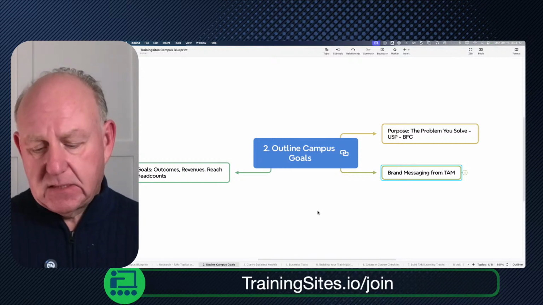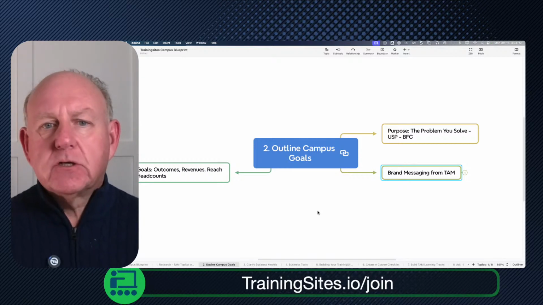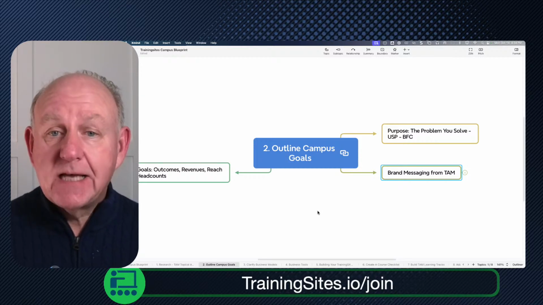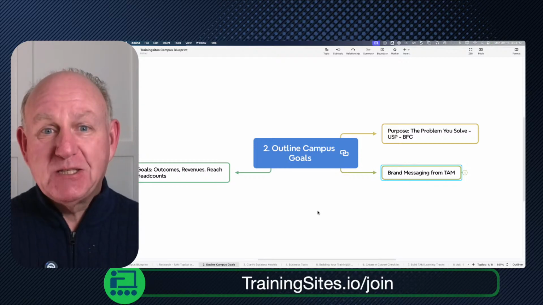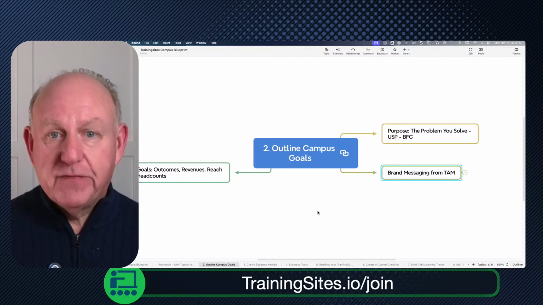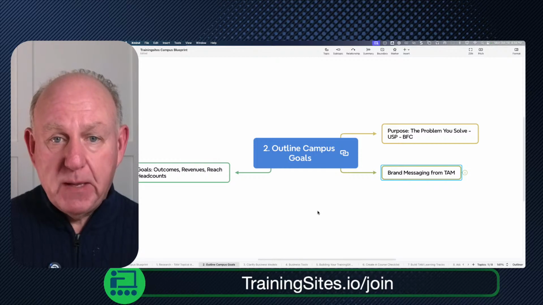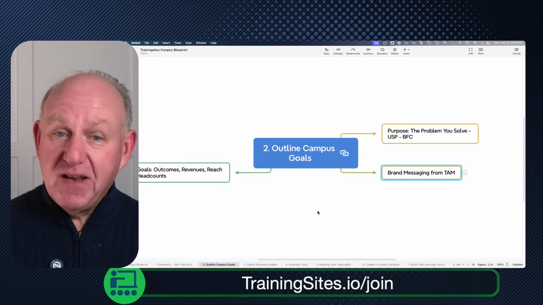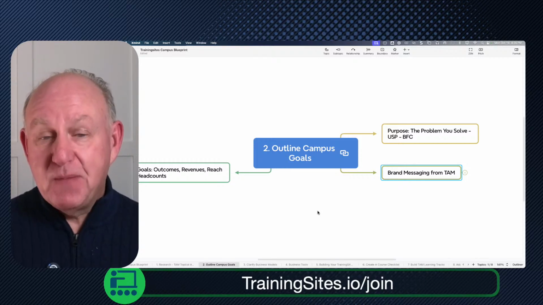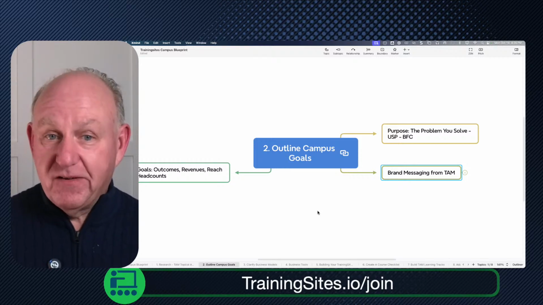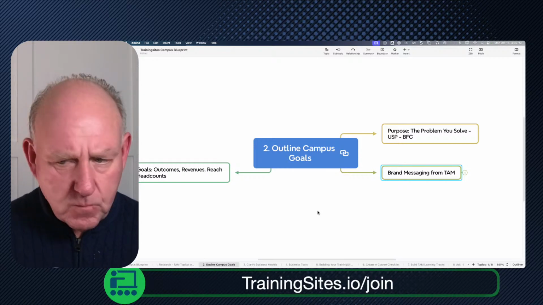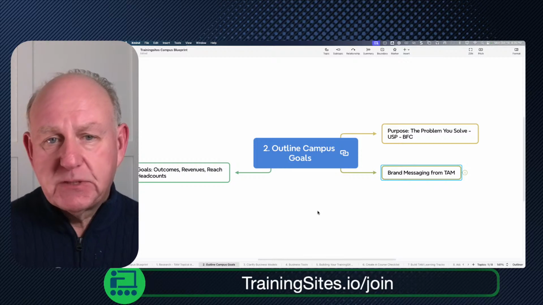And these are the acronyms that you may hear when you work on these things. USP is your unique selling proposition, or what makes you or your experience different and sets you apart from other people. The best part is this is actually pretty easy when you understand it's you that people are technically buying, with your experience put into a package of a course or campus. But identifying that is one of the steps that you're going to have to do.